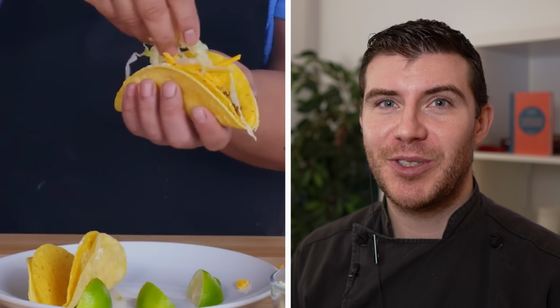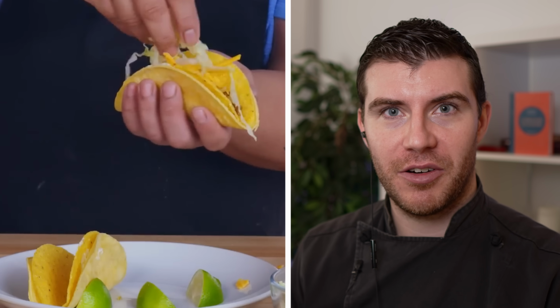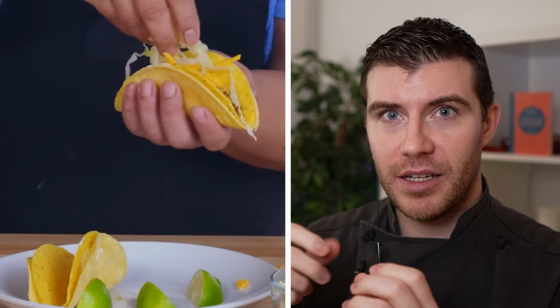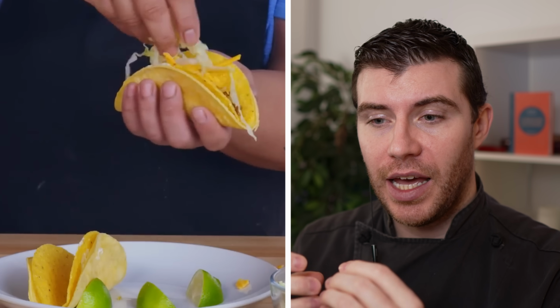I think I know why Lorenzo's doing the double thing here with the soft tacos and hard tacos. Now, I'm sure many of you have had this happen to you as well, but normally when you have your taco nice and full, you have everything in it, and you go to bite, literally one side or the other will break on you as you're eating, and half of your food will fall on you. It's annoying. It happens more than once. I think Lorenzo is doing this so it catches any of the hard tortilla shells that break, and that way you don't have any taco on you.